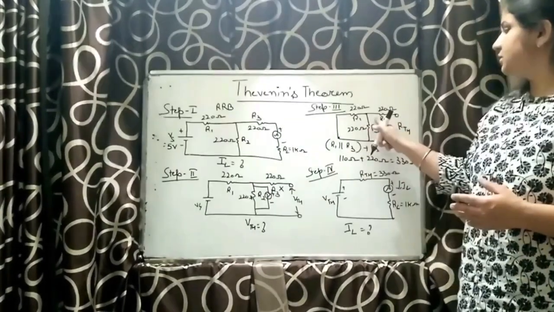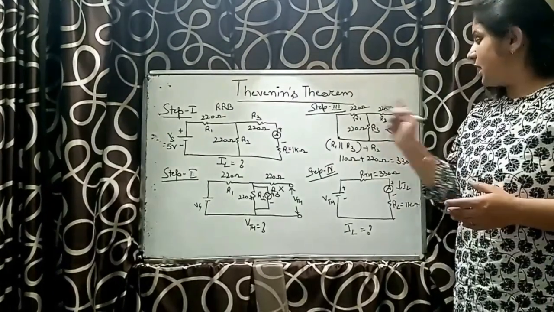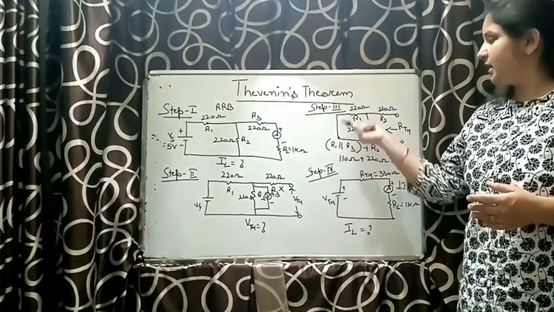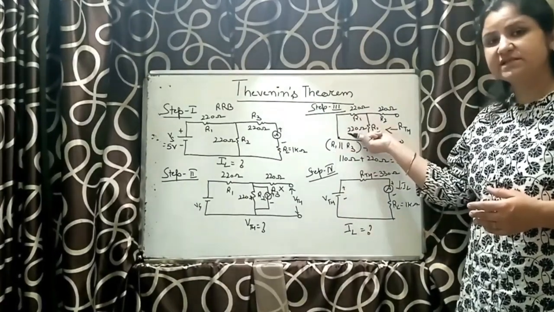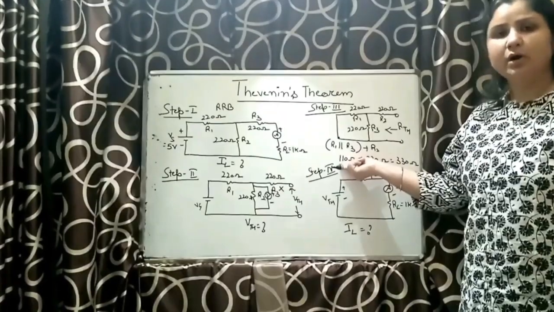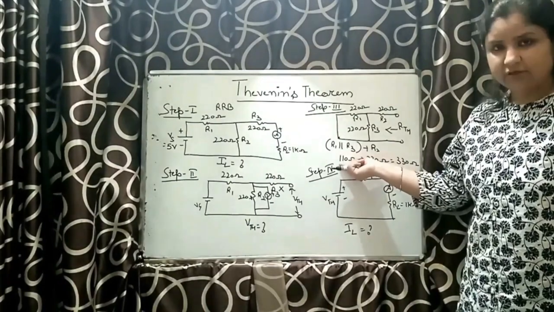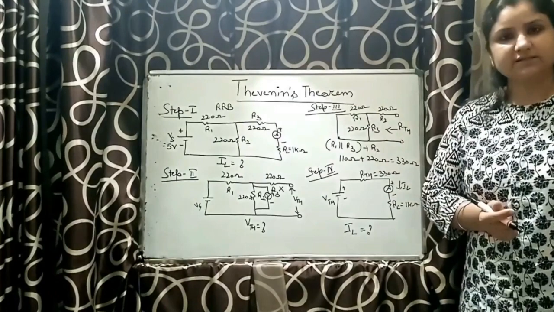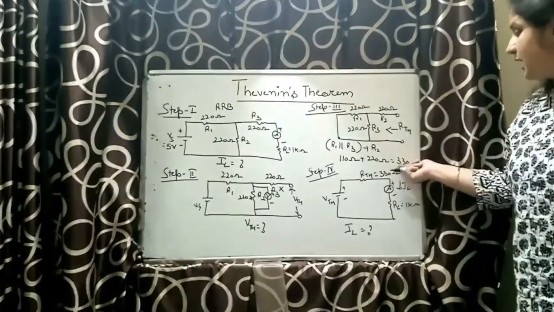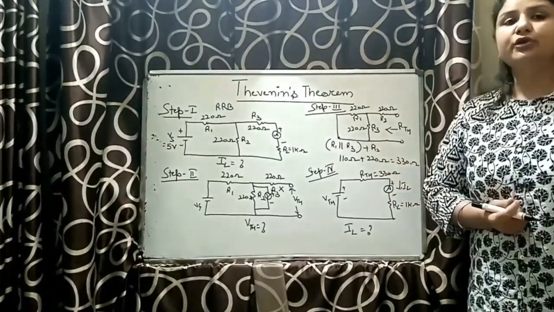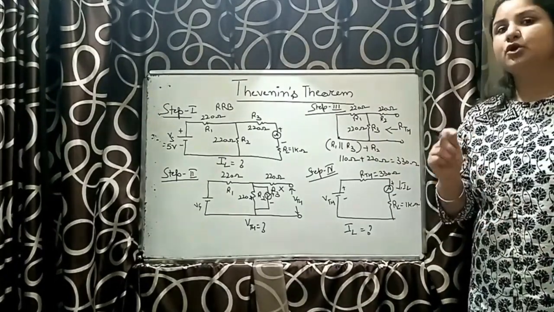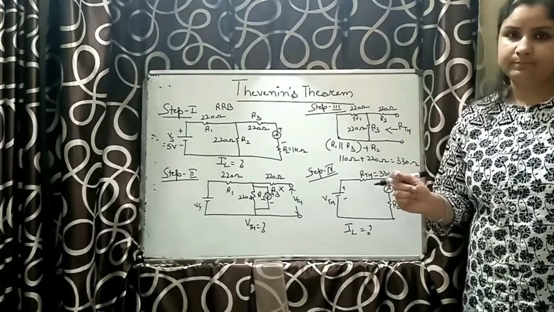After which, connected in series with R2. So that means R1 in parallel with R3. As we have the same value of resistances, the resultant comes out to be equal to 110 ohm for the parallel connection plus 220 ohm series connection, that is R2. Thus, RTH comes out to be equal to 330 ohm. The color coding will be orange, orange and brown.